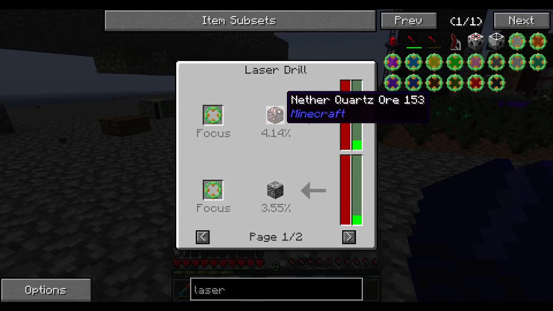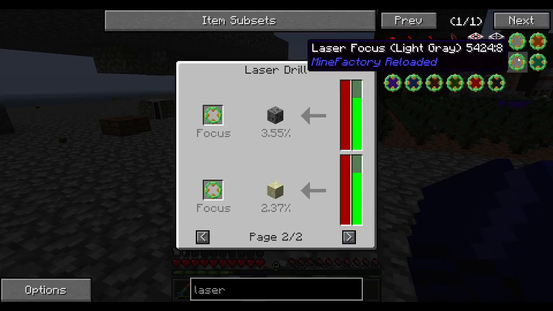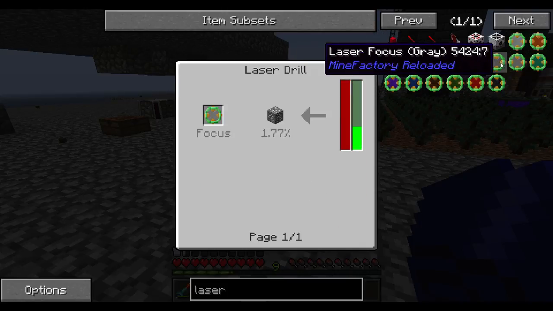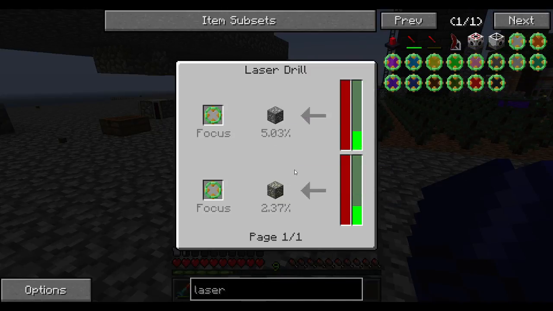Uses. Quartz. Aluminum. Bauxite. Saltpeter. Sensory! Where's the iridium sensory? Okay, we have light gray as well, and gray. Okay, so here's the two gray focuses. Silver, tin, and ferrous.